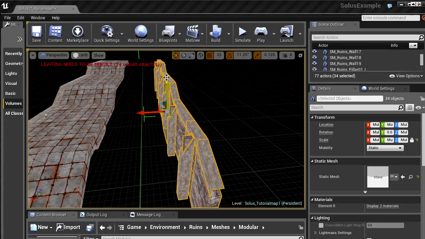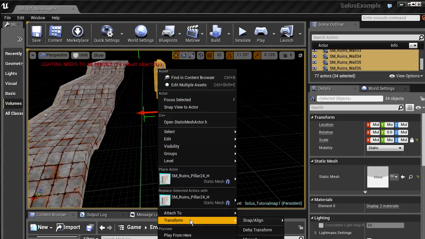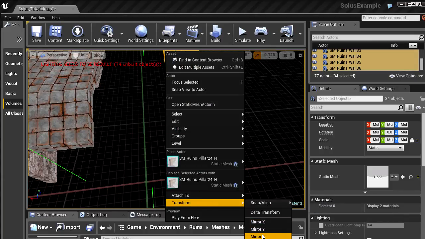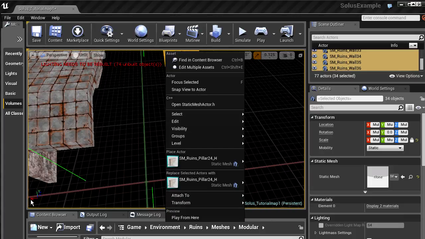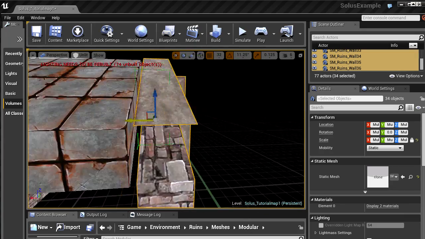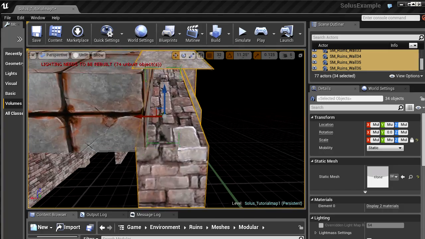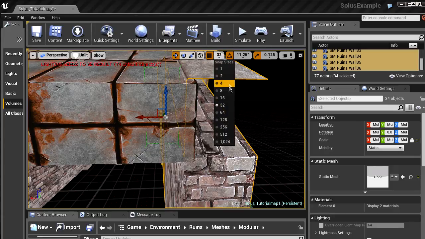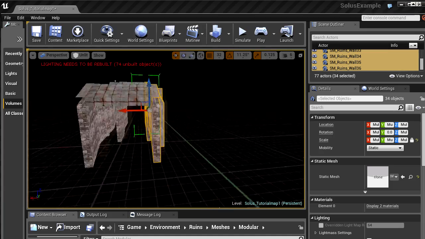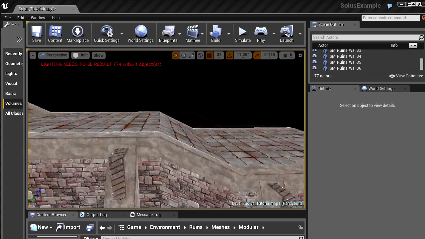Mirror it around. So I'm going to right click and do a transform. This falls off the resolution a little bit here, but right click, transform, and then mirror X or Y. It's X actually. You can see this little arrow here at the corner. X points left. You can also see the red line on the grid. So if I do X, it should fit, and it does. Align it. If it doesn't align properly, just go to a lower grid again. So I'm going to try 8 here, and 8 does it. There we go. Let's just go back to 32 to keep it easy. And I now have a basic walkway.